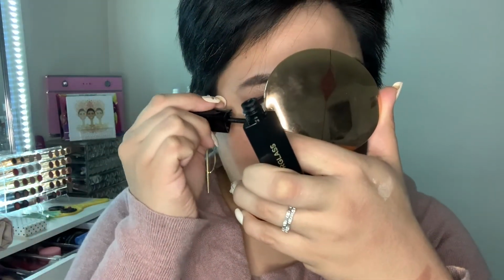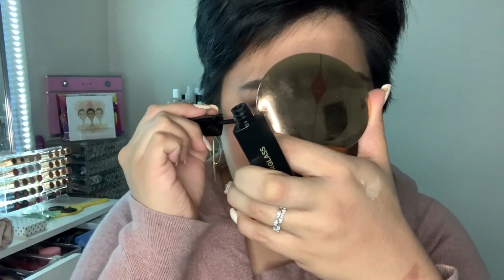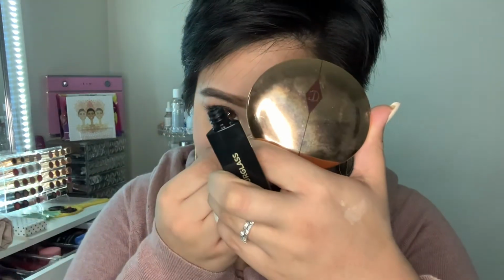Oh my god. I'm gonna put some lower lash mascara on. I'm gonna grab my Caution mascara here. I like the wand on this for lower lash. This Caution. I wouldn't buy a full size. Oops. I don't like it enough to buy a full size, to be honest. But I like the wand for my lower lash. It's nice for a lower lash mascara. I have this little bump. I'm not sure what's going on.